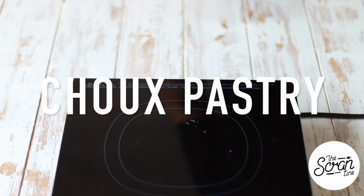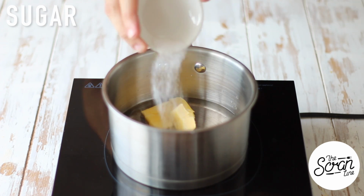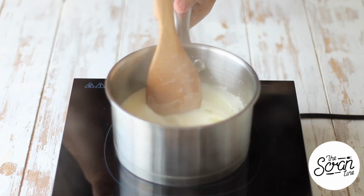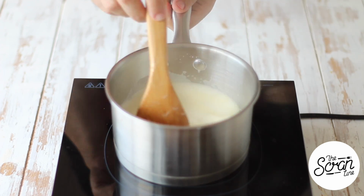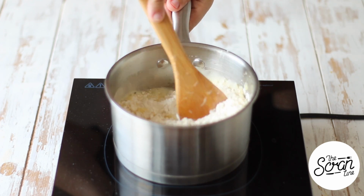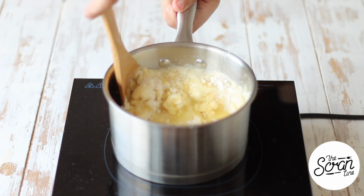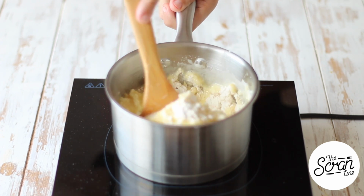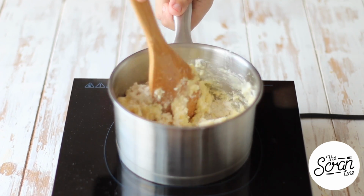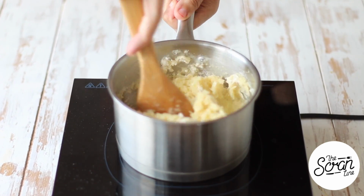Moving on to our choux pastry, we're going to add some water and butter into a medium-sized saucepan, along with your sugar and a pinch of salt. And we're going to mix that until the butter is completely melted. Then you want to take that off the heat, add all of your flour, mix that in, put it back on medium heat, and you want to mix that until a film starts to develop on the bottom of the pan. And you'll know what I mean when it actually starts happening. A little bit of the dough starts to stick to the bottom of the pan.